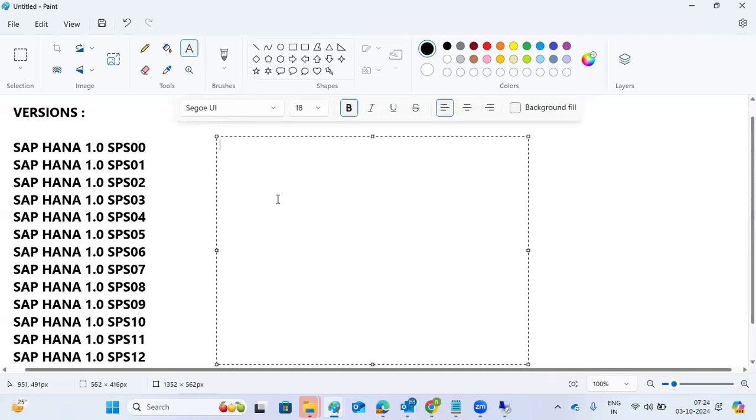Later, they changed the HANA architecture and made it HANA 2.0.